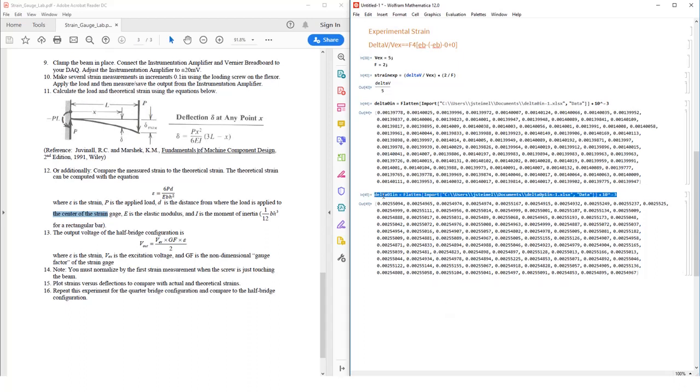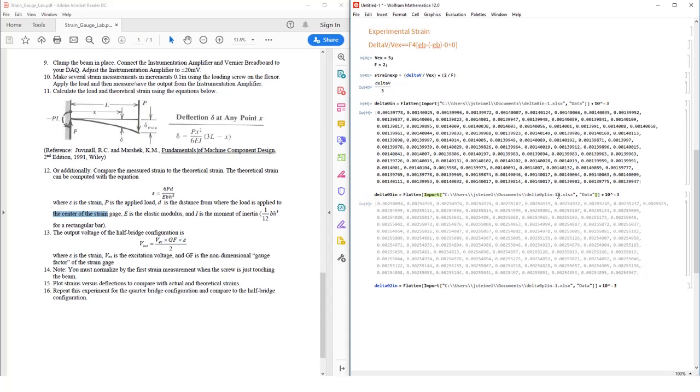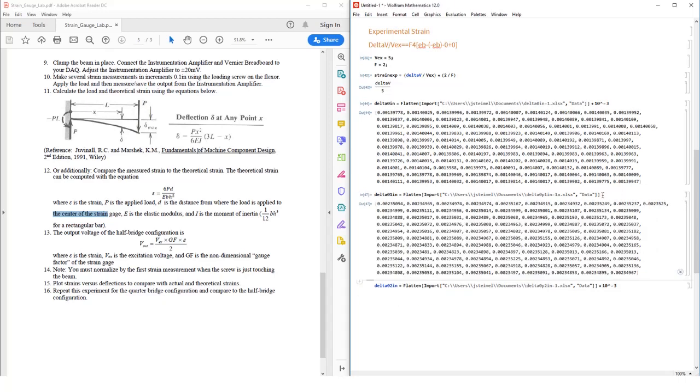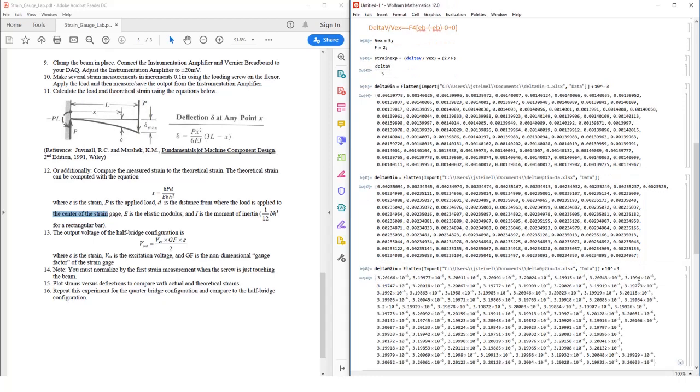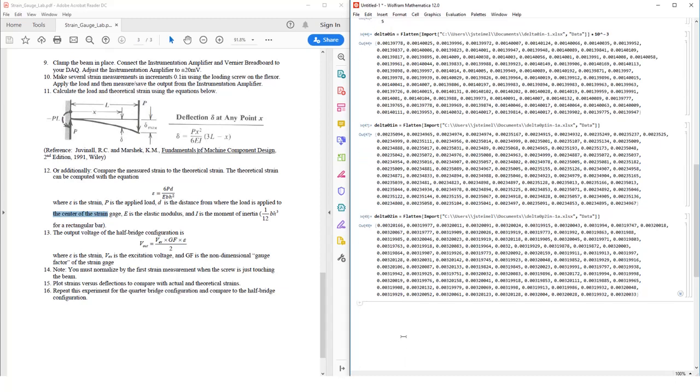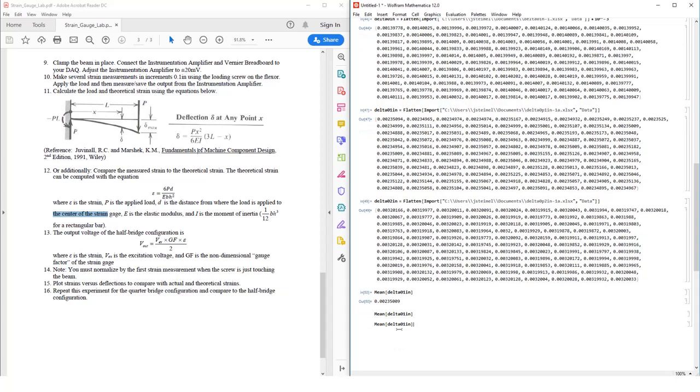So this is my delta 0.1, and I'm going to do the same thing for my delta 0.2. Actually, excuse me, I think it should be, let me do 1A. Hopefully that works. Actually here, we're going to do this. This is already actually in millivolts here. So make a note of that. Here we go. This is already in millivolts there. So that's it. Now all we have to do is go back in here and calculate the mean delta V for delta 0 inches. It's this. You do the same thing for 0.1 and 0.2.